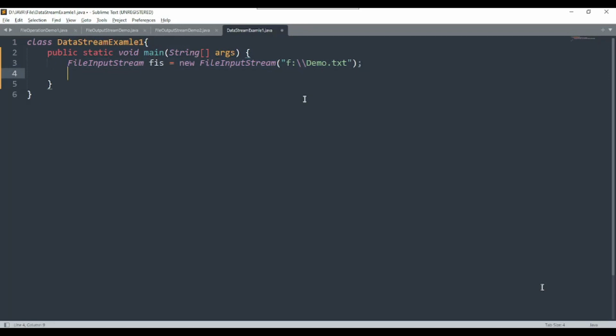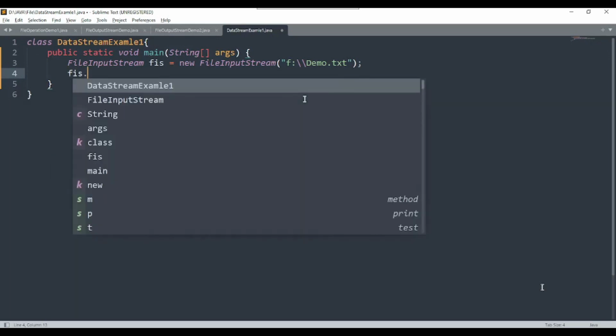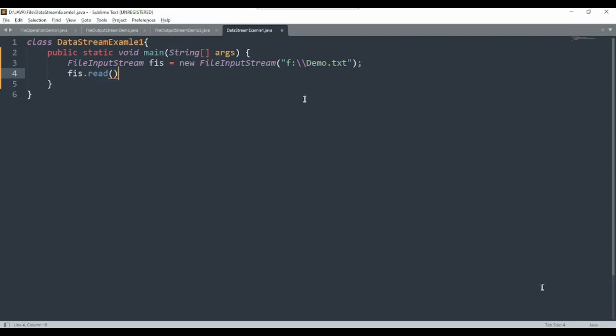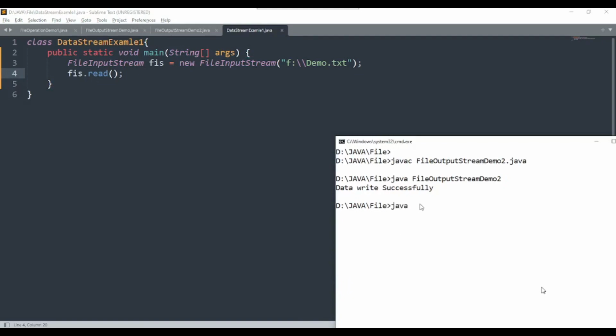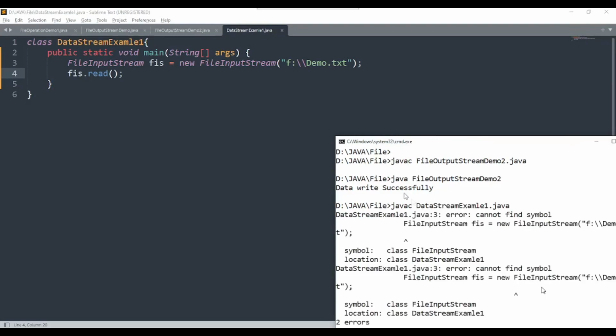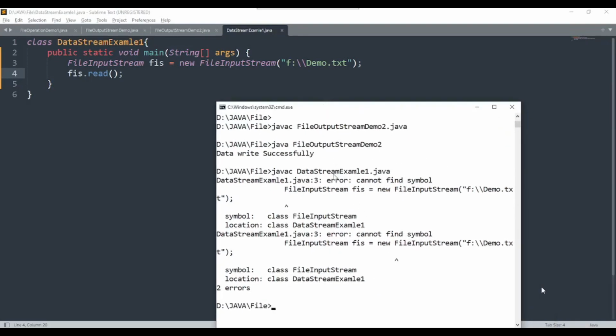So I will read the data from the demo.txt file, and then I will print it on the console. Now what I will do over here is call a method. The method name is read, fis.read method. This read method is used to read one character from a file. So when I compile this file, javac DataStreamExample1.java, okay, cannot find symbol FileInputStream.